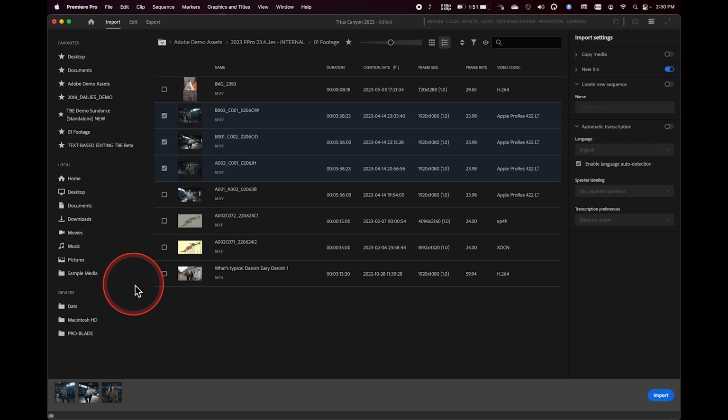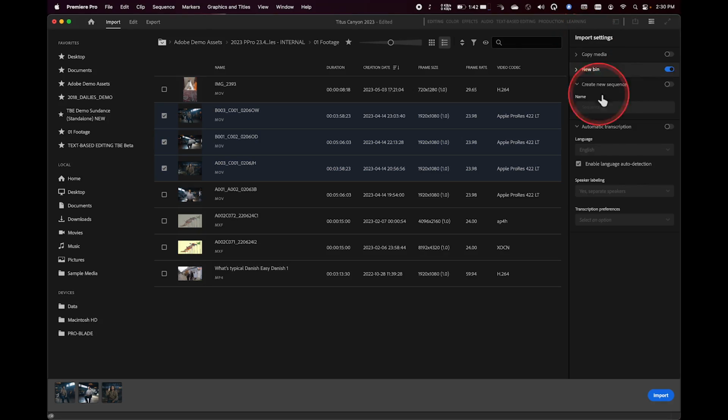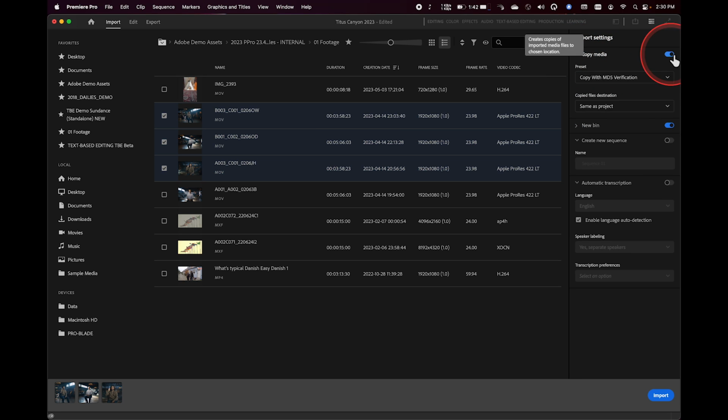Now, you don't necessarily have to edit in place. If you do want to create a central repository for clips, or if you're ingesting from a memory card and you want to make sure that everything is actually copied to a hard drive and you're not cutting directly off the memory card, there are import setting options over on the right-hand side. So in a case like that, maybe I want to copy media, I can go ahead and turn that functionality on right over here, and I can go through and set up exactly where I want this to copy to. In this case, I might say copy the same as the project.